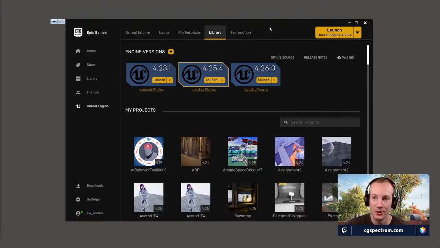All right, so let's see here. Let's see if we can get an actual 4.26 launched. I was supposed to get my Perforce open here. Where did it go here? Oh, yeah, I opened Pretzel. Okay.